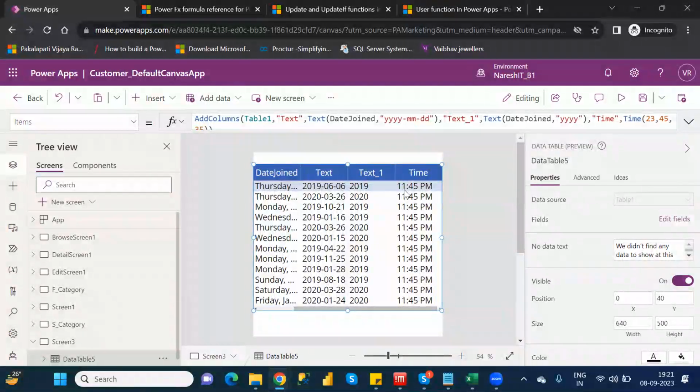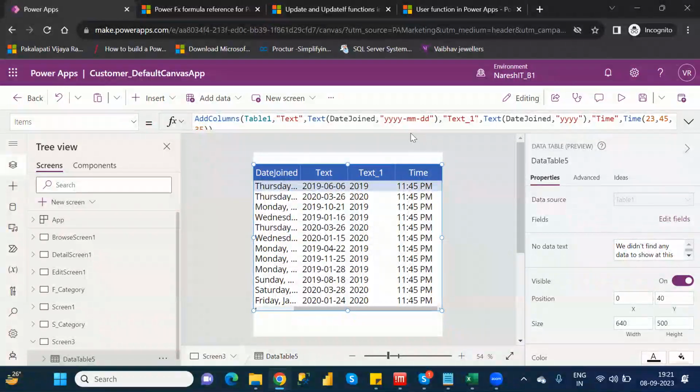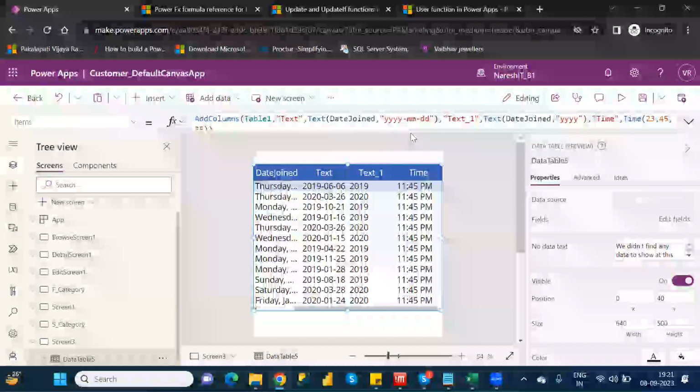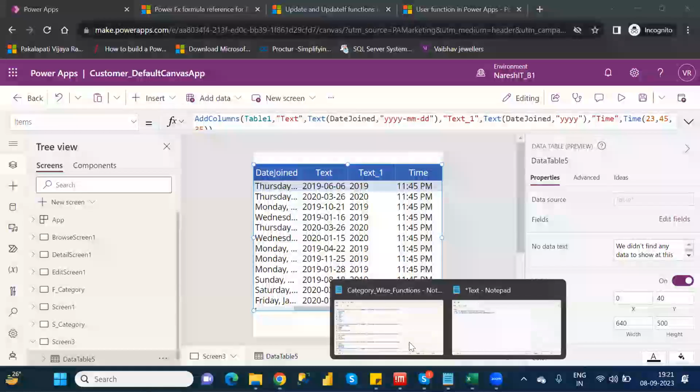See, like this. Okay. So that means if you are giving a time like this, then it will be converted in the time function. If you are giving numeric values, then automatically it will be converted into a time format. Whichever time format it is, it will be converted and it will show the result like that. Understand? This is the time function.